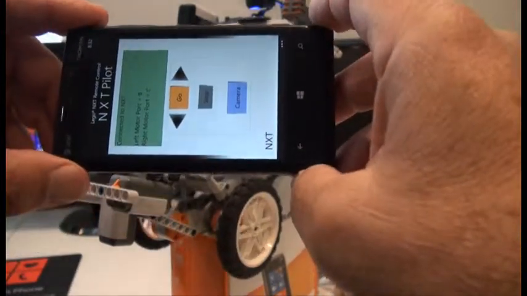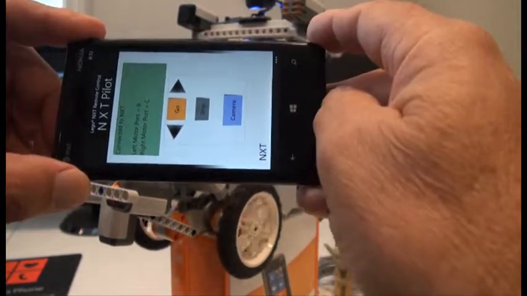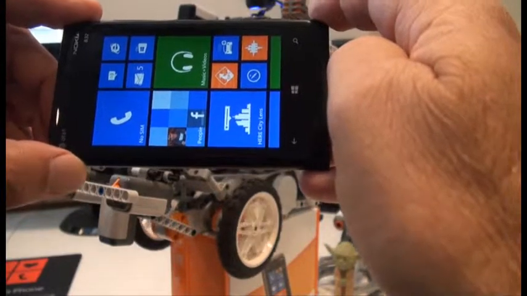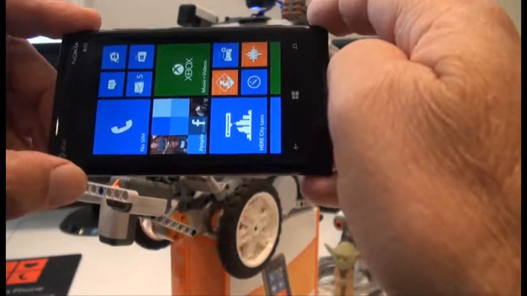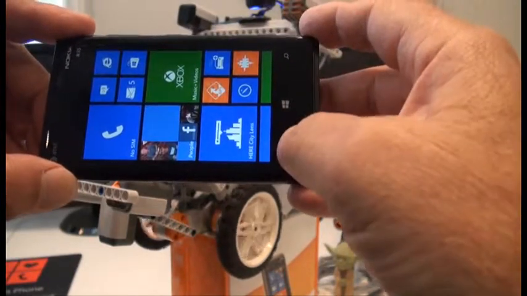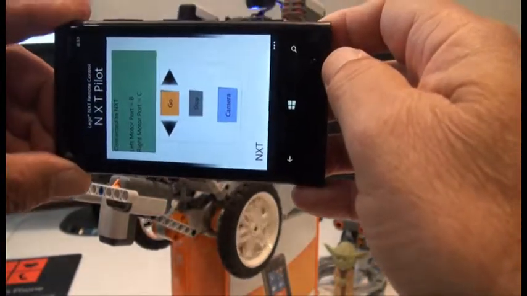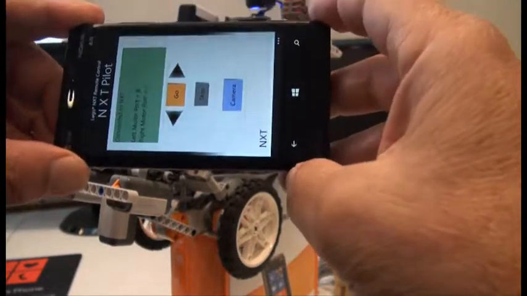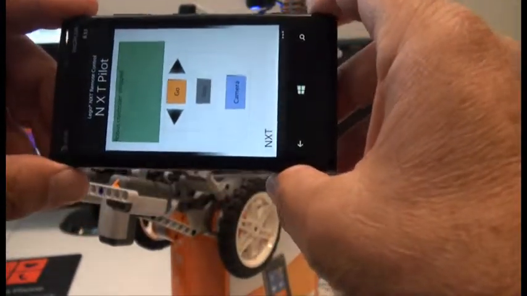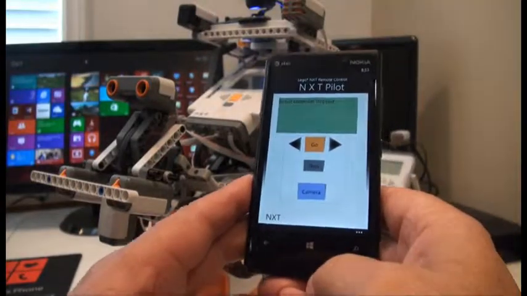Also want to show you a couple things. If for some reason you accidentally hit the start button menu and your phone comes back to here, you'll see that the robot keeps going. It is going to keep responding to the last command you gave it. So if that happens, you just hit the back button here, and now you're once again in complete control of it. So probably what you want to do as you run it around the classroom, if you want to do something else on your phone, just hit the stop button so it quits sending commands to the actual brick itself. Okay.